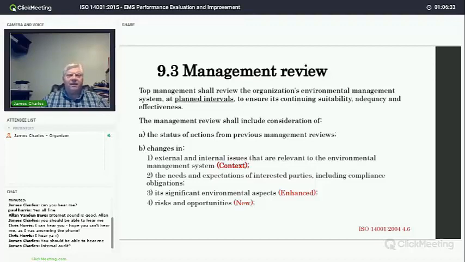Management review, again, I like the fact that it's more specific. And the inputs and outputs have been defined better for us. It's put in the kind of the checking part of the process, but we still need to see action from management. So any management review that doesn't have action items come out of it, really question how effective that management review process is.